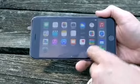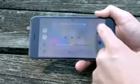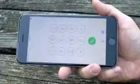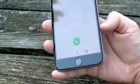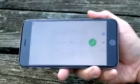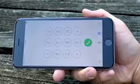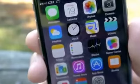The 6 Plus gets a landscape mode here, much like the iPad, so it's going to take advantage of the larger screen, but I'm not sure exactly how useful that will be because some of the apps, even like the dialer, do not go into landscape mode. I'm not really sure why, and if the app is not optimized for the 6 Plus screen, then it just blows up 3 times and it just looks kind of bad. So hopefully developers will get on that very quickly.